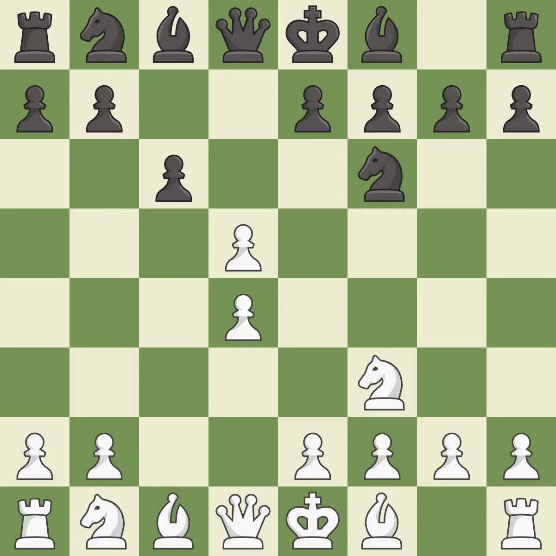cxd5 captures the d5 pawn, attacks the c6 pawn and controls the e6 square. cxd5 recaptures the pawn and controls the e4 and c4 squares. Nc3 develops the knight toward the center, attacks the d5 pawn and controls the e4 square.